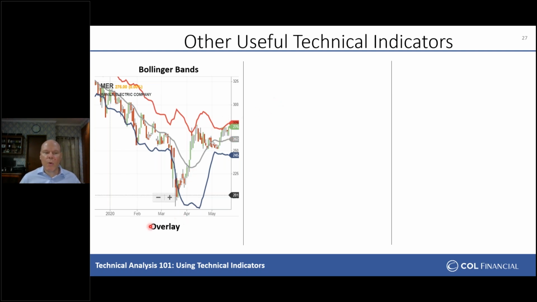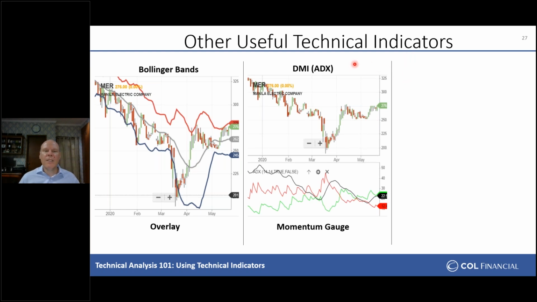But this is an example of an overlay, because you see I overlaid it directly with the price, as against this indicator. Now this indicator is called a DMI or an ADX indicator. That's this one here. Again, it also has three lines. Normally, there is a red one and either a blue or a green one. Normally, the red line is the negative area, or what we call the negative DMI. If it is above the green line, it tells you that there is a negative trend prevailing here.